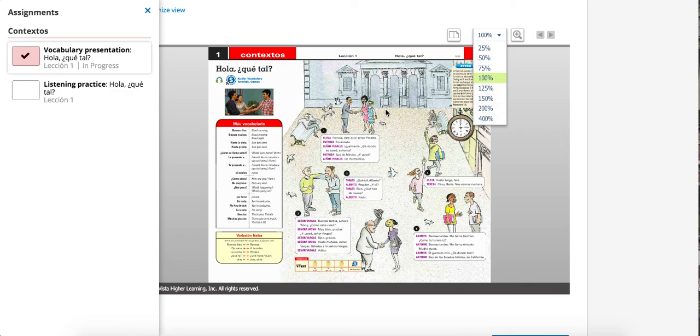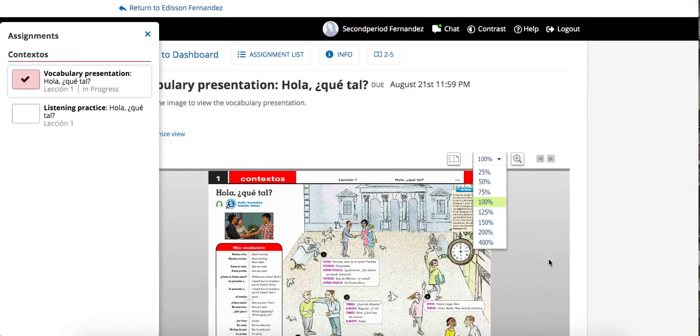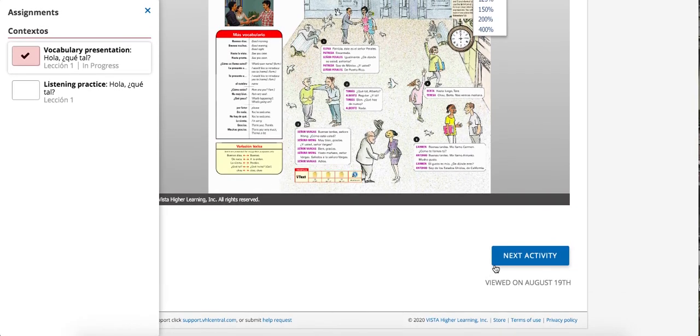Believe me, if you just explore the page, read everything conscientiously, you are self-aware of what you are doing, and then you do the next activity, it marks it as completed. Okay? So that is my explanation. Hopefully that helped. Remember, this tool right here is very important. Remember, when you say next activity, it marks it as completed.